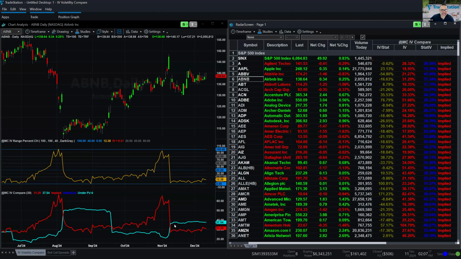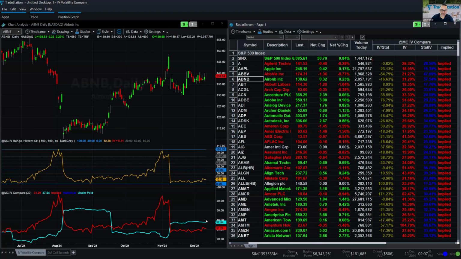Actually, that's the indicator right here at the bottom where you have the comparison between the implied and the historical. You can see that the red line is the implied and the cyan line is the historical. Those are the two volatilities that we talked about. And whenever you have the implied, in this case the red one, below the historical, it is said that the options are going to be underpriced. And it's a very clear concept to understand once you're looking at an option chain.